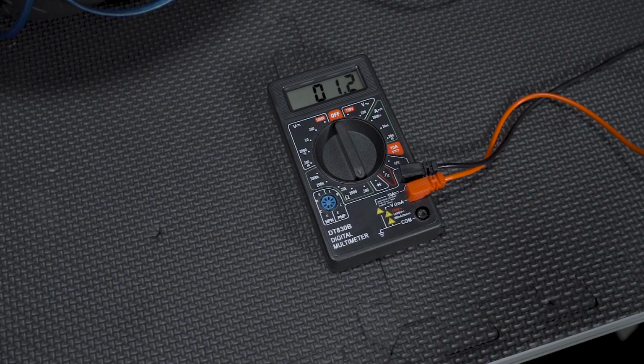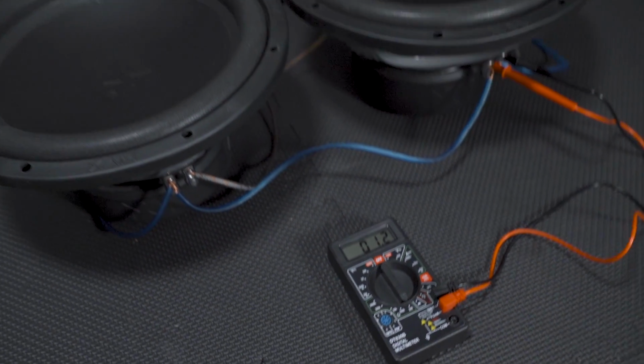So that would be a 1/2 ohm load. So with parallel dual voice coil 2 ohms, you're going to get a 1/2 ohm load. With a series wiring configuration on dual voice coil 2 ohms, you're going to get 2 ohms. So series is essentially going to give you what your advertised nominal impedance is, while wiring in parallel will essentially cut it, divide by 4 for your total impedance at the end.